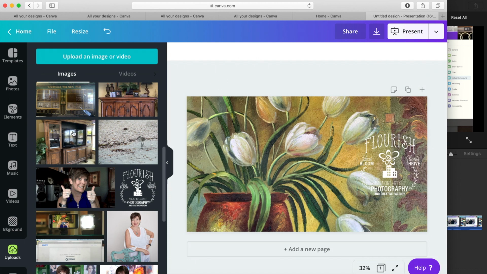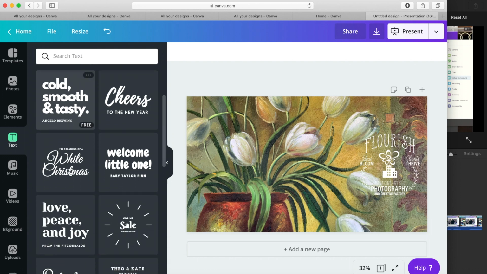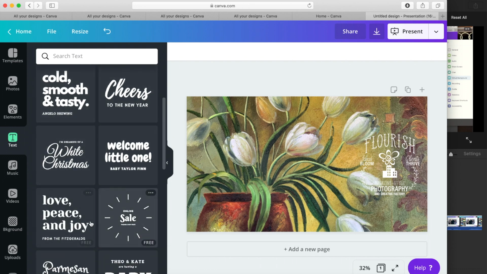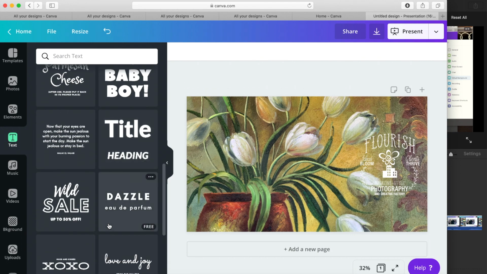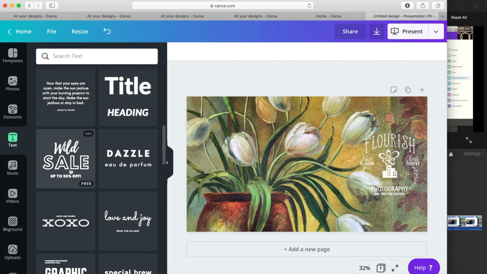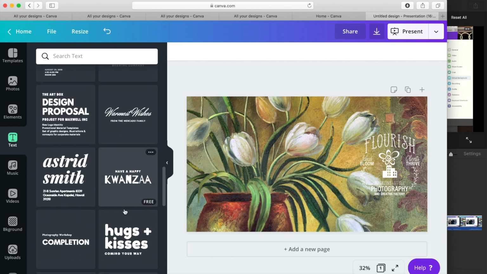And let's just say I'd like to add some text. That's nice because they already have all these little lockups of different graphics of text that you can use, but you want to keep it simple because this is for your background during a call, so you don't want people trying to read small type. So something that maybe just has a couple of larger type fonts, not a ton of little stuff. You won't be able to see it anyways, and it's just going to look a little cluttered.